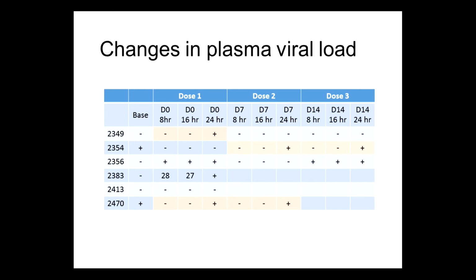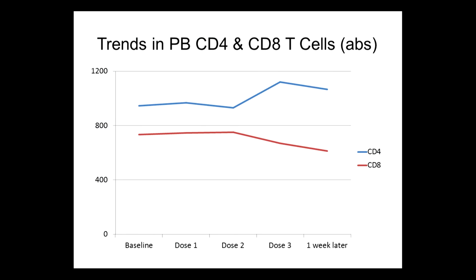The only point I'm trying to make here is that about half the time, we sort of got what we expected to see. They started out negative, and they turned positive. But less than 20 copies, so it wasn't a blazing, rip-roaring reactivation. There was no significant change in CD4 or CD8. But this is the really interesting part of the story so far.